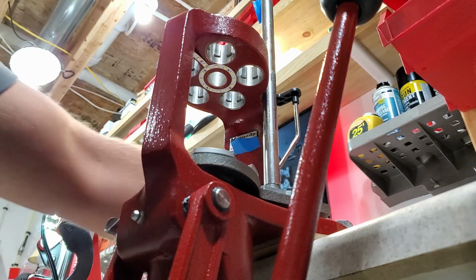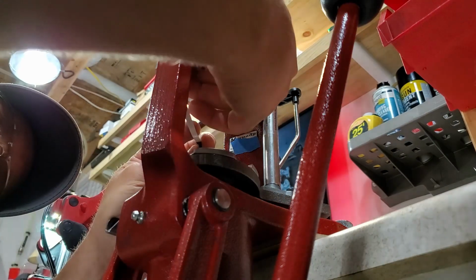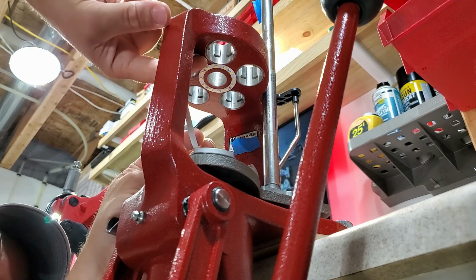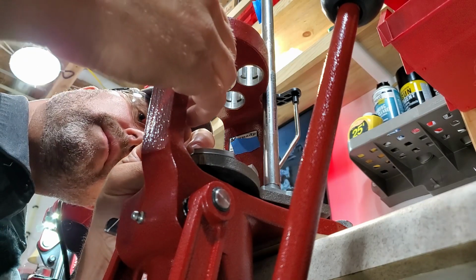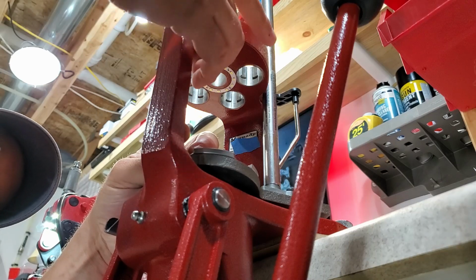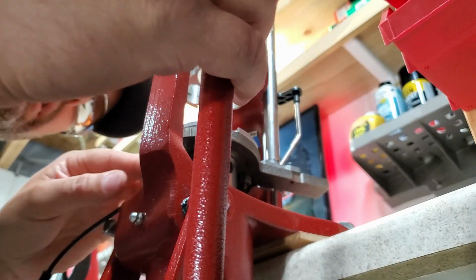That looks good. All right, so I'm going to pull off the rest of this adhesive strip. I got the rest of the adhesive strip off. I'm going to carefully guide this down the arm. Make sure that this is centered on the arm of the press. This flows on the curve of the press body. So that looks good. So I'm going to carefully raise this ram.